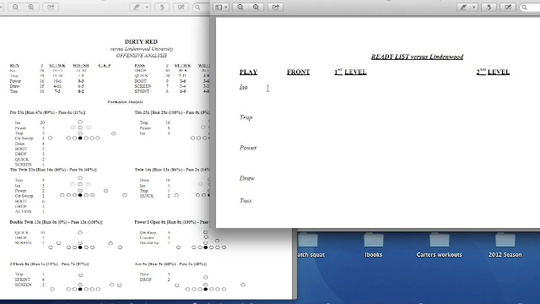The first thing we're going to do is draw up their top 5 run plays. Here we've got ISO, trap, power, draw, toss. Those are the plays that we've already determined through the computer breakdown to be their top plays. We know that the ISO is a fairly balanced play. They run it both strong and weak. But you can see here that out of the 28 ISOs, 20 of them came in the pro formation, and 3 more came in a tight twins formation. So 23 out of the 28 came with a single tight end.